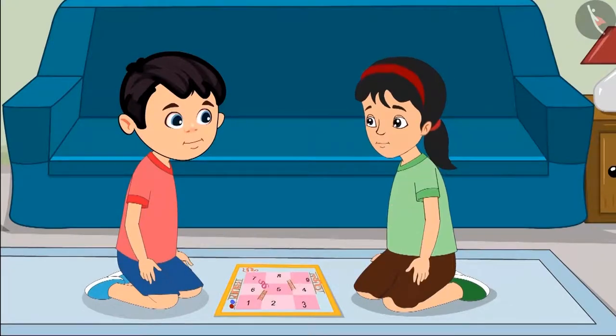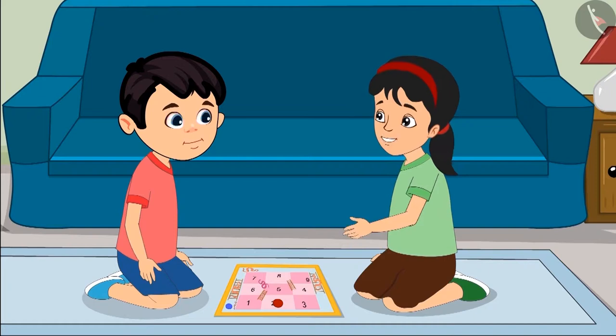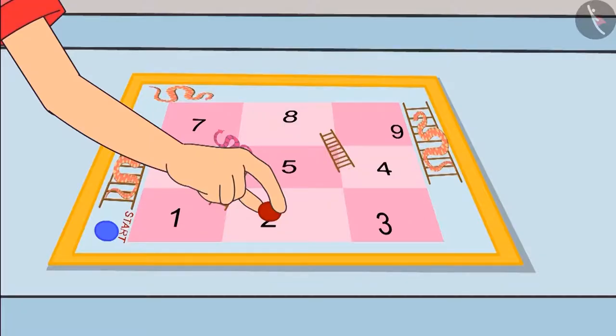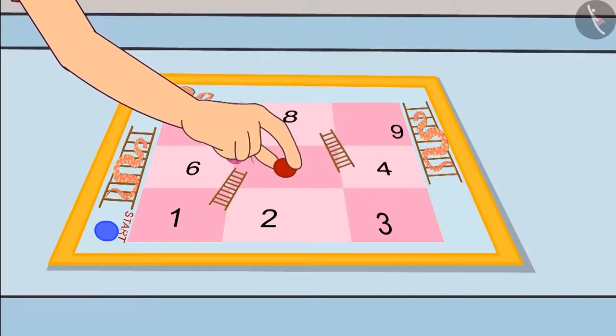Chotu, 2 has come on one dice. So move your piece forward to 2 places. And after that, move your piece as many numbers forward as the number on other dice. Because here we got the number 3 from the second dice. From 2, we will go 3 places forward. Here is the first step. Here is the second step. And here is the third step.